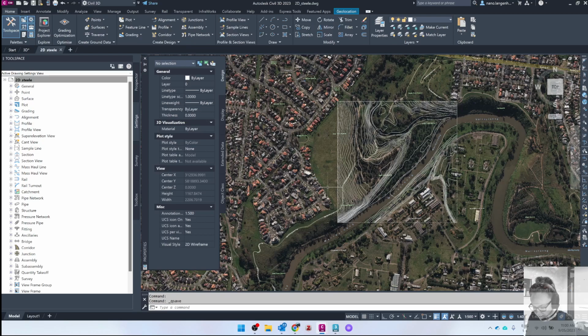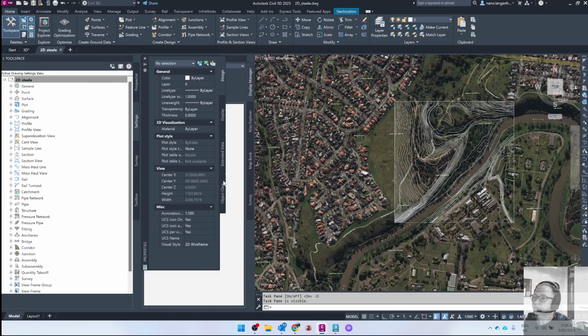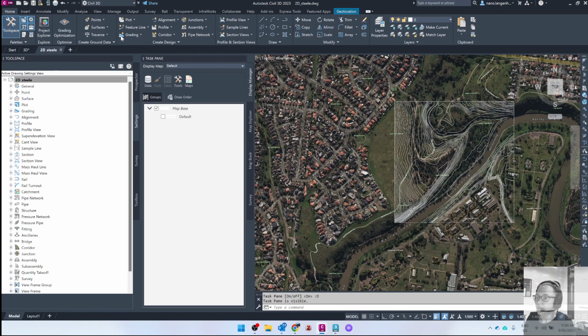So I'm just saving again. And so now I will type in map W space. And we want it to be on. I'll close up the properties for the moment.